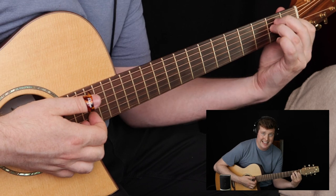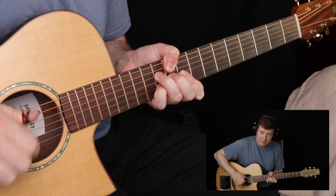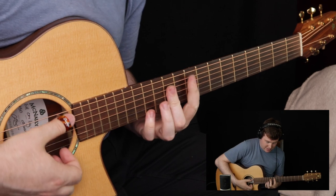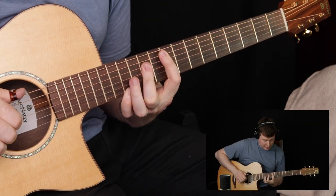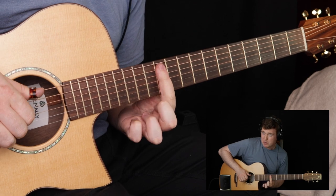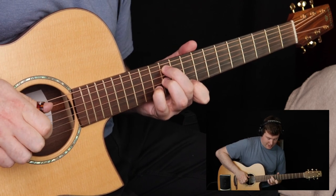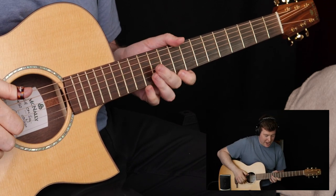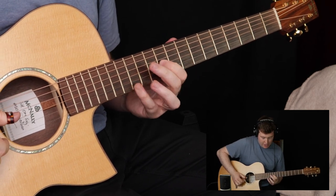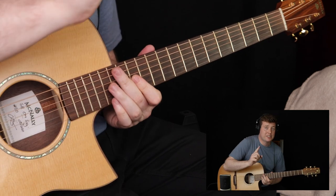Coming from the 4-5 chord — F over G — we go to C sharp as an E shape along the 9th fret. Again we're moving up into what would be a D sharp augmented chord over G, up to G major 7, then up to F sharp over G sharp — or G flat over A flat — all along the 11th fret. This is the part that needs all the work — you're aiming for a C sharp in the bass, now looking at fret 13, fret 11, 13, 16. That's going to be the hardest part of the whole thing.